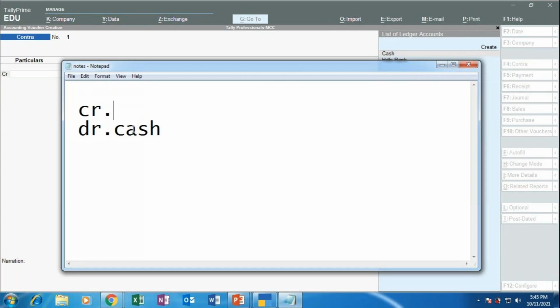And what's the rule of a personal account? Debit the receiver, credit the giver. Now, when I'm withdrawing funds from HDFC Bank, HDFC Bank becomes the giver of funds. When I'm depositing, HDFC Bank becomes the receiver of funds. Since I'm withdrawing here, it becomes a giver. So, credit HDFC Bank, right? This is the way we pass the entry: 3000 here on the credit side and 3000 here on the debit side.